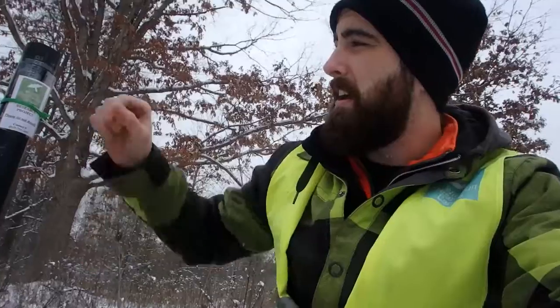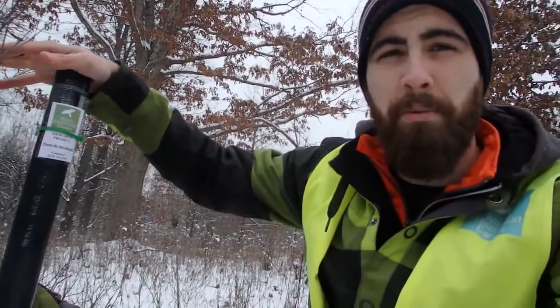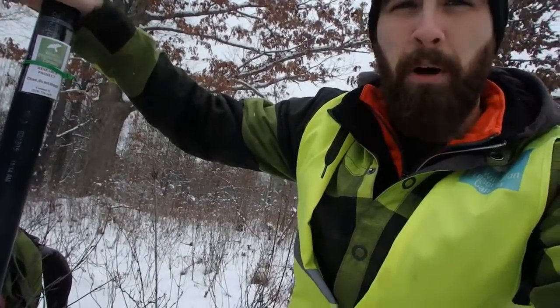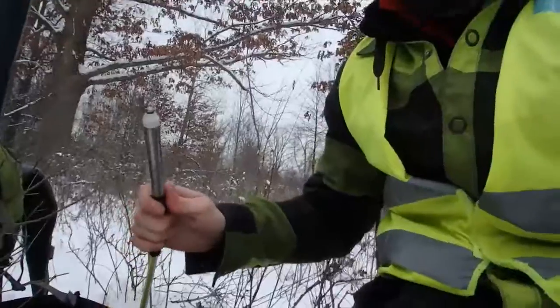So two of the most important factors in Massasauga hibernation are groundwater level and frost depth. So that's what I'm going to show you how we measure today. Right here we have our groundwater well. It's a hollow piece of tube that's drilled about a meter below ground level. And down at the bottom of it there's some holes to let in water. And basically what we do, we drop in a little water sensor. We call it the little dipper.